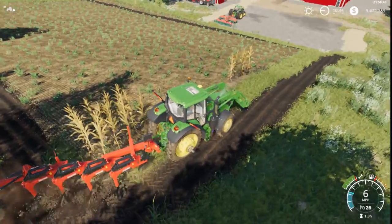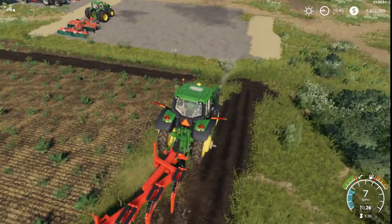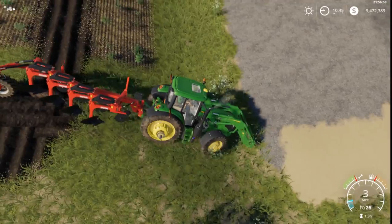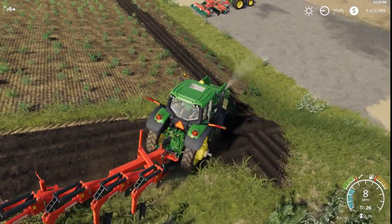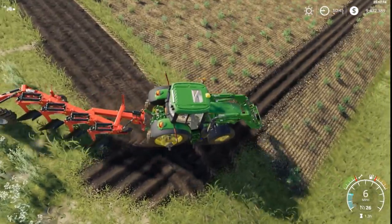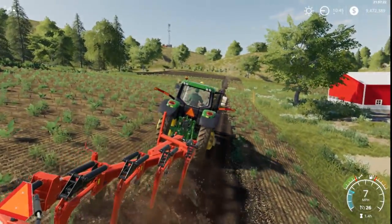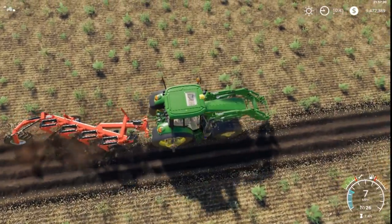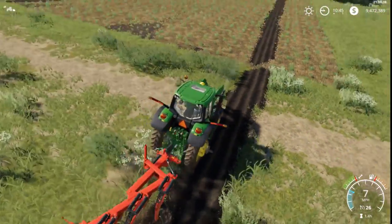Looks like they did probably about five acres, and then figured it was a good idea to go put the duals on — I think it was the left dual they put on. That's what you typically do — you always put the left dual on when you're moldboard plowing, because your right dual always sticks down in the furrow. You guys will have to look up real moldboard plowing videos, because you'll see how it makes a deep furrow at the back — that's what that gauge wheel back there is for. We rented a moldboard plow three years ago for a heavy clay field. But right now since we got that ripper, that's all we've been using.